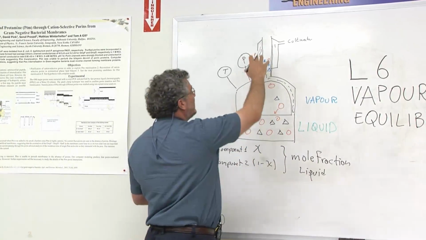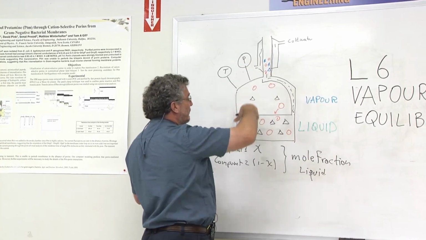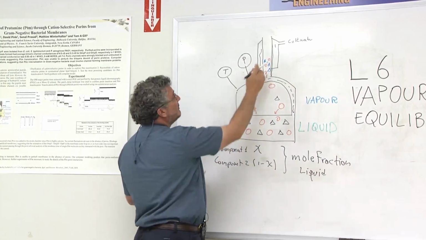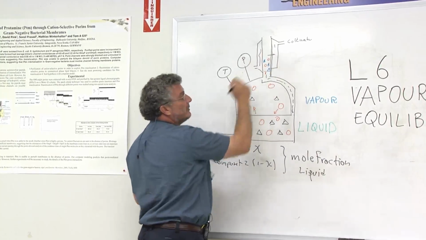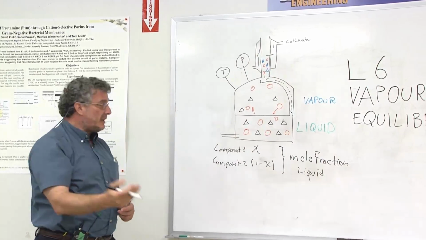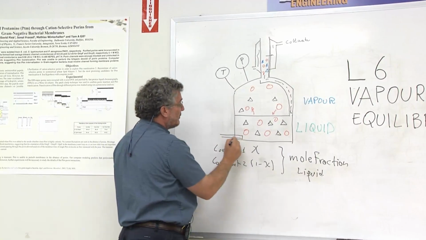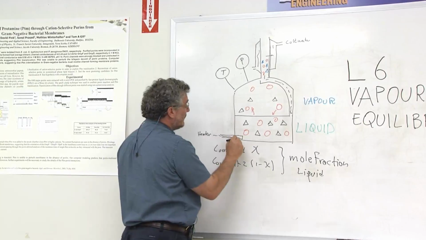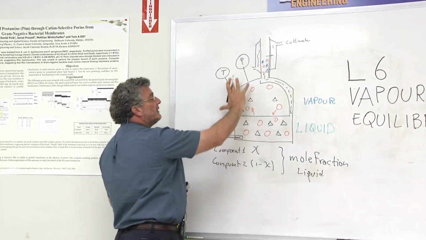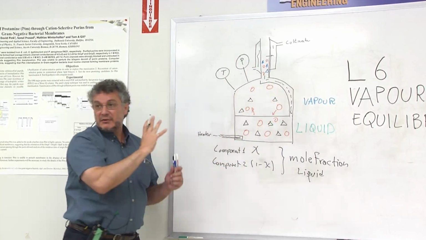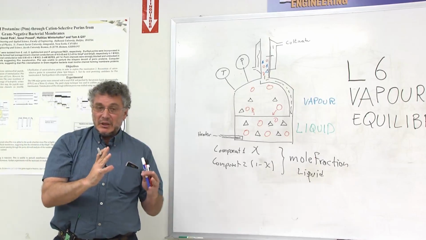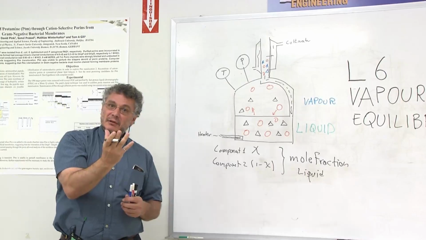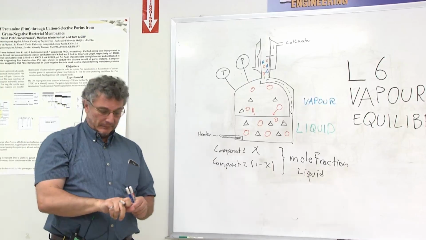So when we let this system boil for a while or equilibrate, we're going to need to provide some amount of heat, because here we are removing heat by condensing. Then we have to replace that heat. So we're going to introduce here a heater. And I'm going to leave this drawing like this for a moment because it's useful to explain the equilibrium, but then I'll make a drawing that's a bit closer to how that apparatus actually looks.